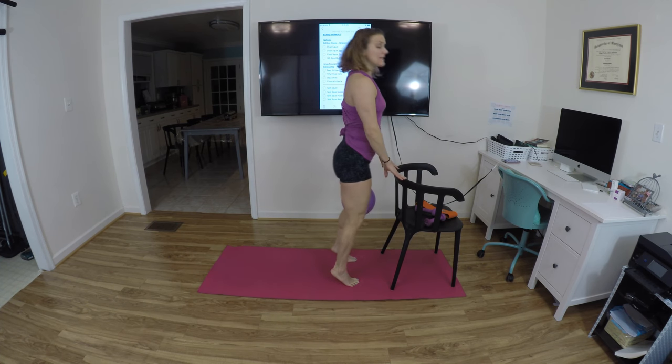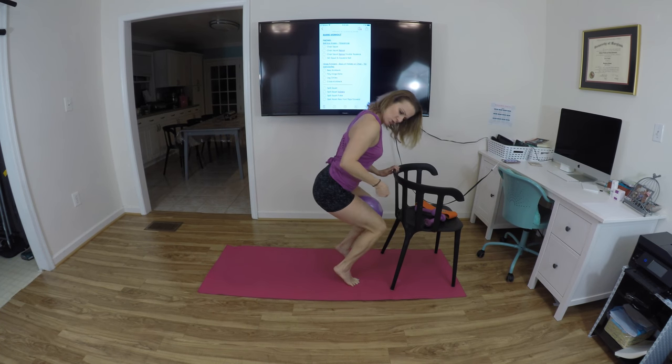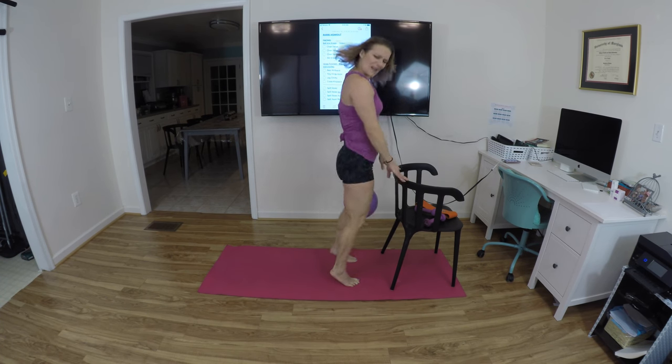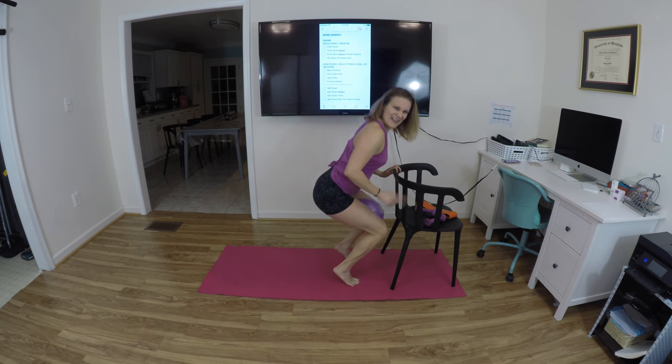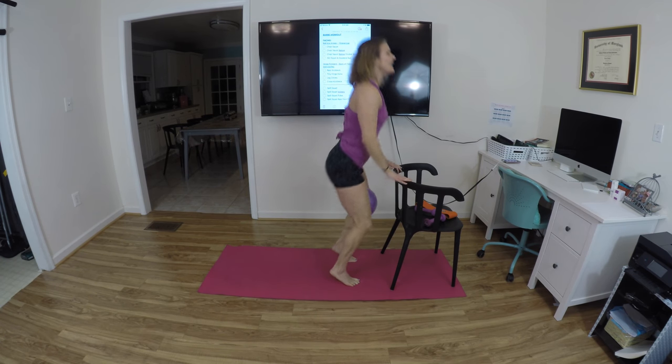Down, squeeze, squeeze, up. Down, squeeze, squeeze, and up. Keep going just at that pace, just a few more. Beautiful, down, squeeze, squeeze, and up. Almost there. Beautiful. Get ready.